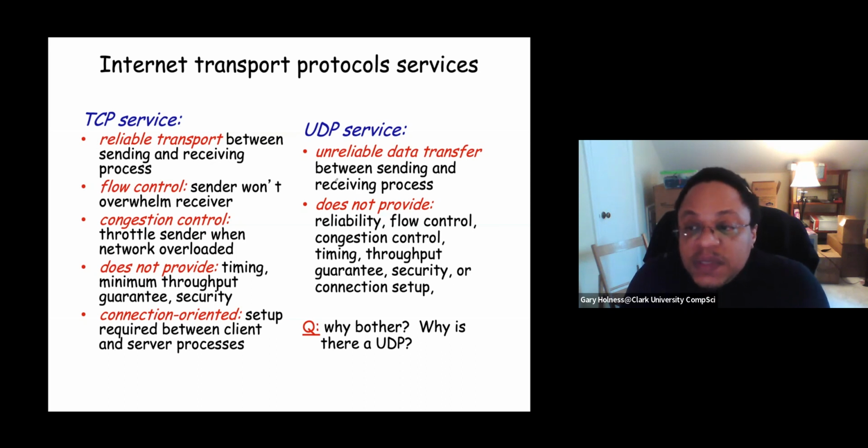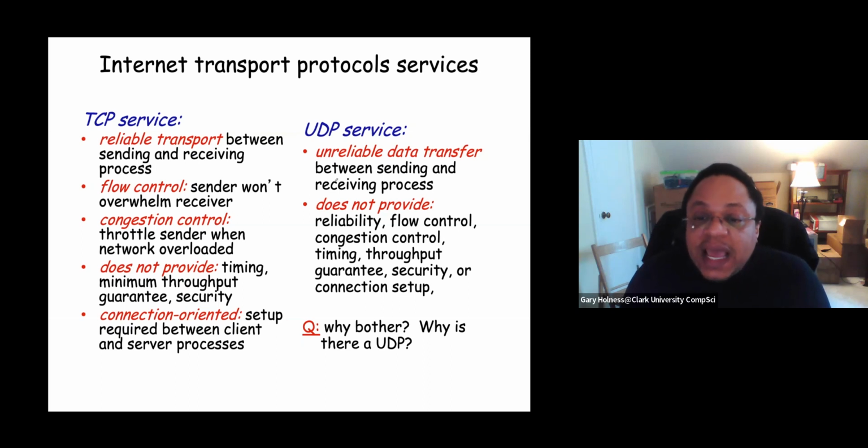So it will not be corrupted, and it will also arrive in the order in which you sent it. And that reliability comes at a cost of a number of resources, including buffer space and computational resources, and that ultimately results in a slowdown relative to the available bandwidth between the source and the destination endpoint.